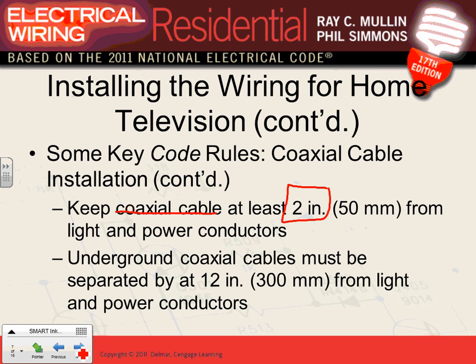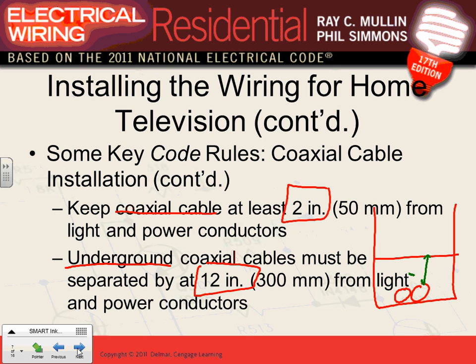If you put them underground in a trench, you guys are going to be trenching for me. When you put them, make sure you put a separation of how much? In the same trench, here's your power, and then you're going to have a separation of 12 inches, and then this is where you put your coax. You can put them in the same trench with a separation of 12 inches. Typically, the power will be lower and the low voltage will be higher.